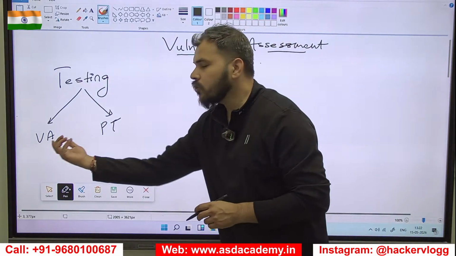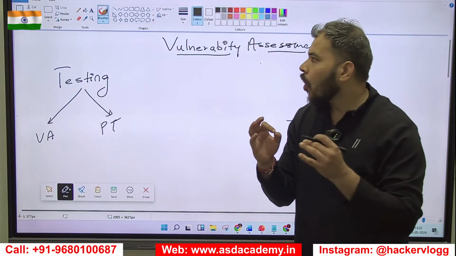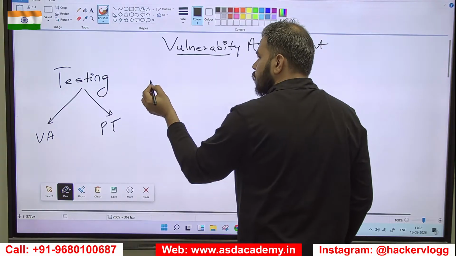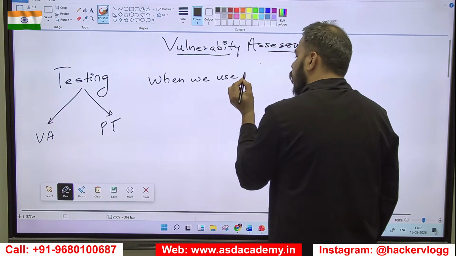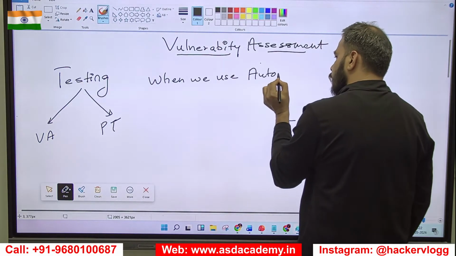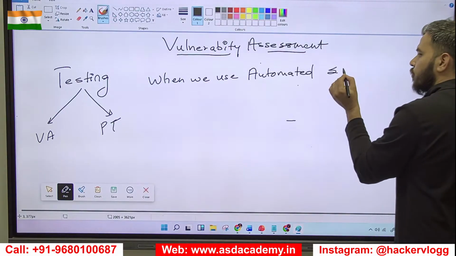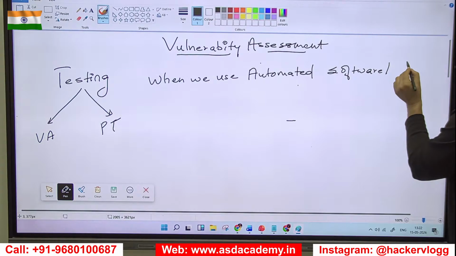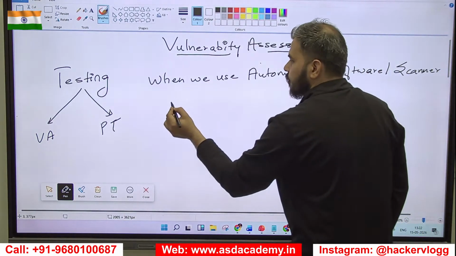Vulnerability assessment is when you try to find vulnerabilities by making use of automated software, a scanner, whatever you want to call it, to identify bugs.